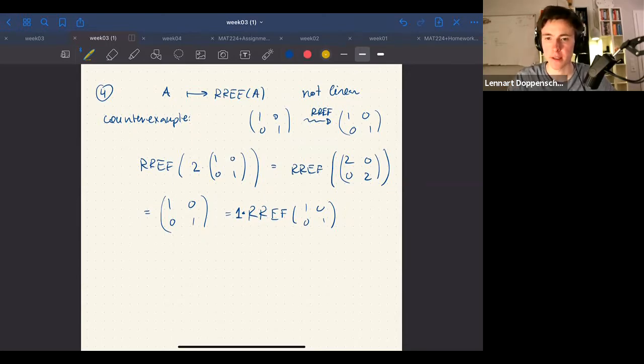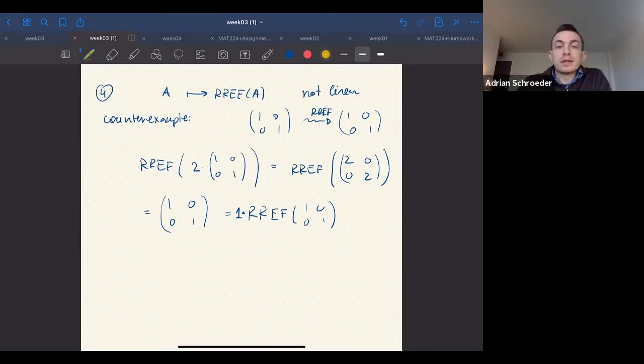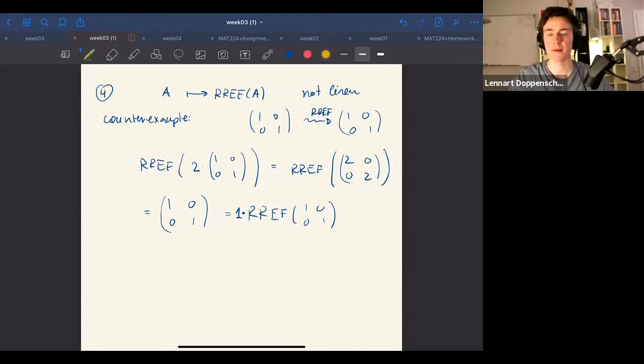Adrian, you have your hand still up. Is that a question? Yeah, just a quick one. In case we'd have a question like this on the assignment, I just noticed that for your proofs, you always write it separately as one part looking at the sums and one part looking at the multiplications. I was just wondering if we could do the same shortcut as we did before, where we just consider the sum of two objects in whichever vector space, multiplied. Yeah, absolutely. You can do that.